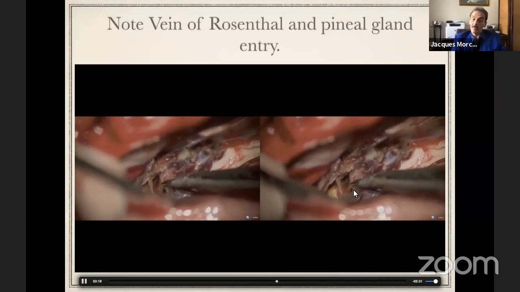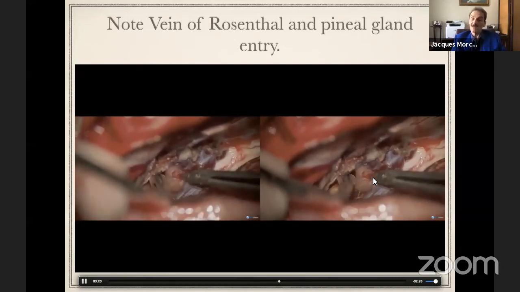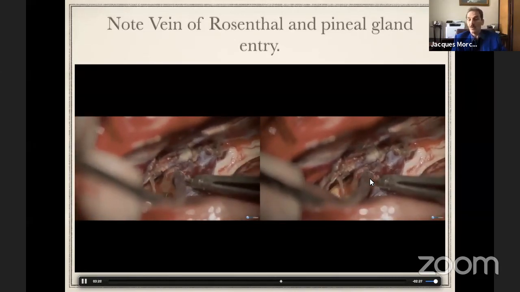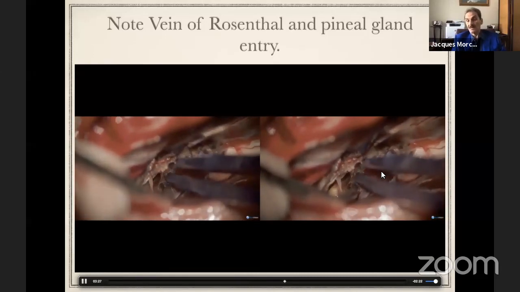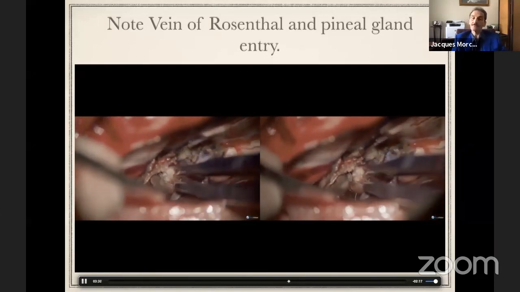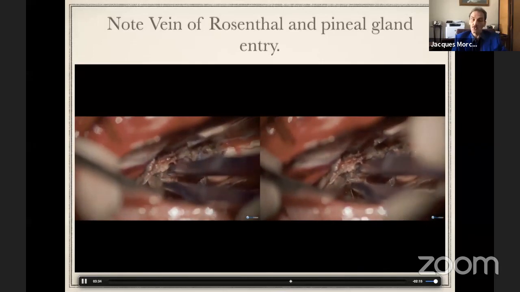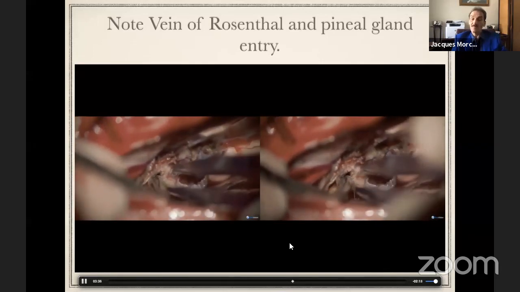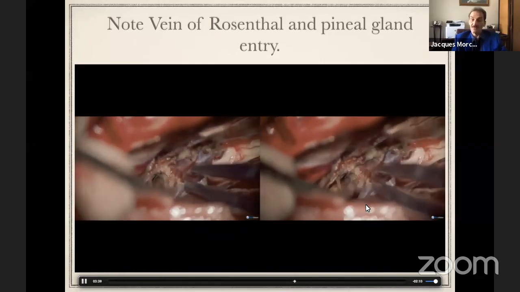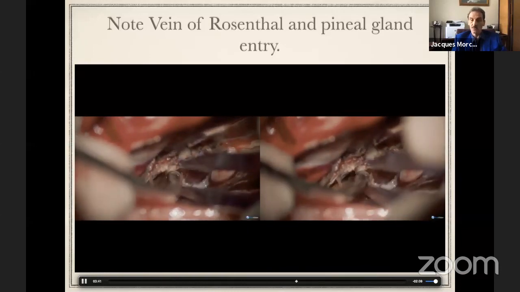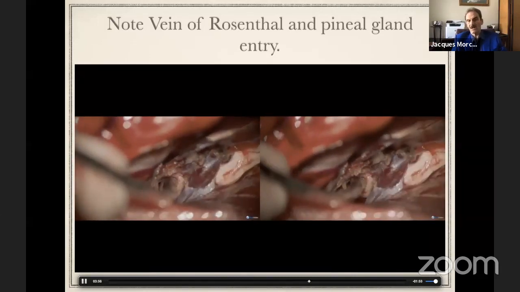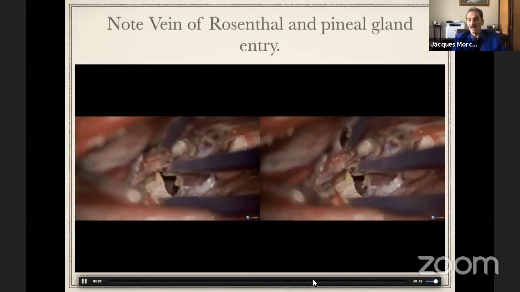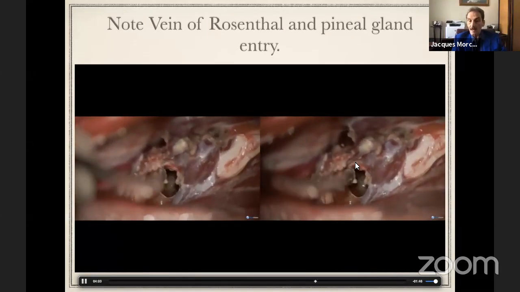So the collicular plate is here. It is perfectly fine to enter through the pineal gland, certainly in an adult, and this was the best entry point looking at the navigation, and I chose to do that between precentral cerebellar vein and vein of Rosenthal. You obviously don't want to damage those veins. The precentral cerebellar vein, you certainly could sacrifice it, but I am not willing to sacrifice the vein of Rosenthal. And here is the cavernoma.